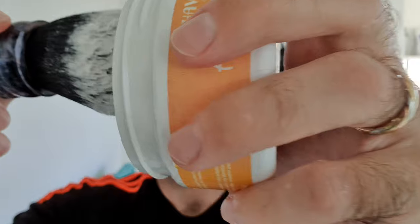Anyway, here we go. I've shaken out the excess. This is a 28mm black and white knot. It's not a tuxedo knot. I don't know where Tony sourced this knot from. It's not an old, old knot, but it's not a... Oh, this is quite... Can you see that?